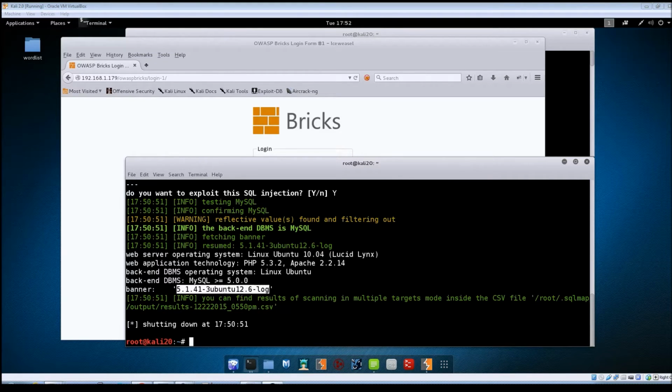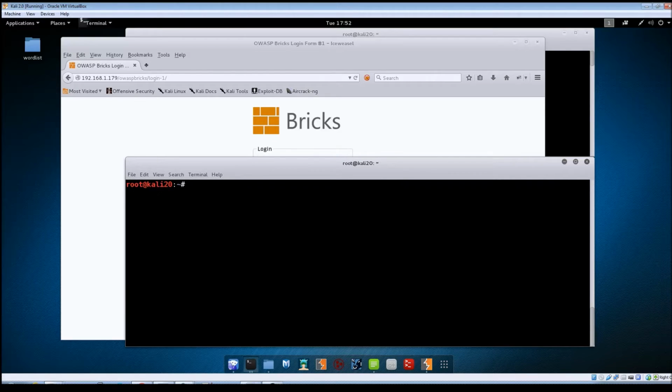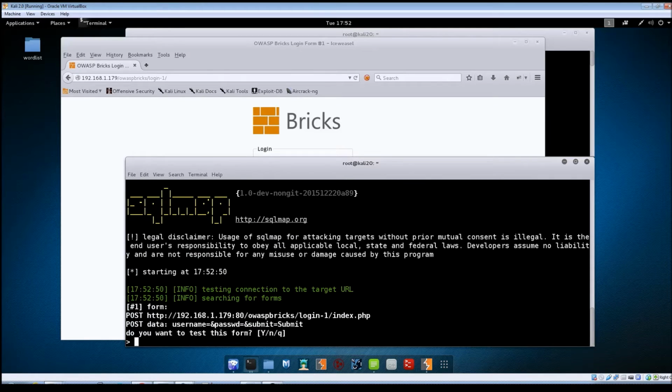So now we're going to see if we can get SQLMap to print us out a list of all of the database users that are on this server. So let's just clear the screen here. It's going to be basically the same command, except now we want to change the --banner to --users. Leave everything else the same, and then just hit enter here.